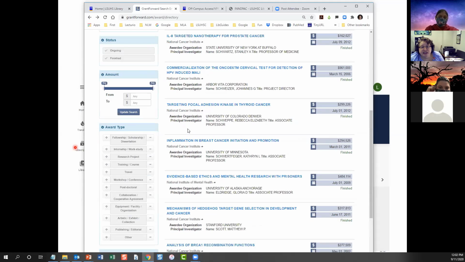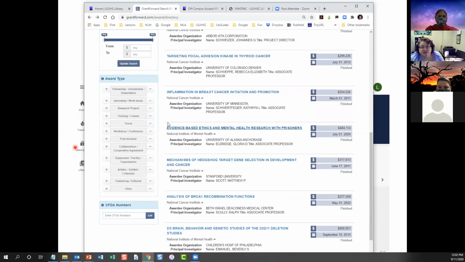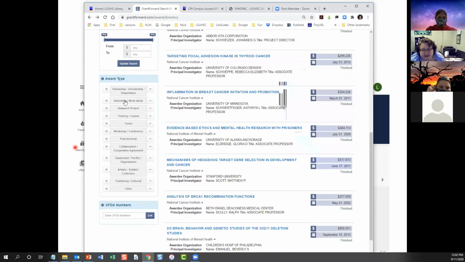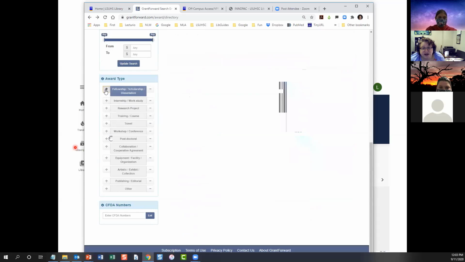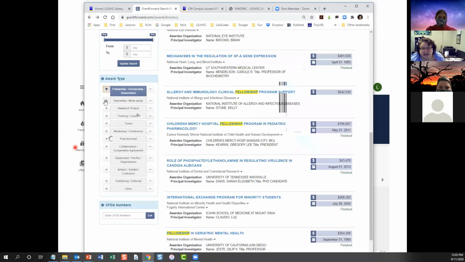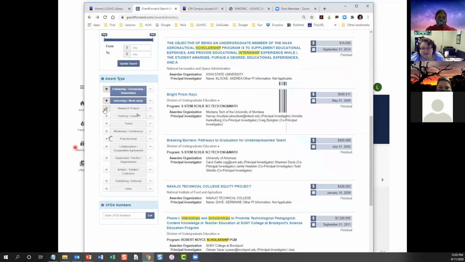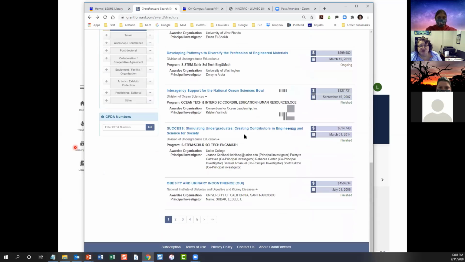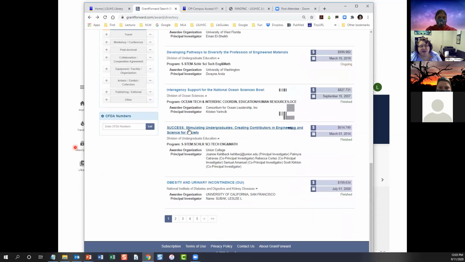One of the things is that it doesn't have graduate in here as an option, which sort of annoys me, because obviously there are tons of graduate grants out there, and I don't know why they don't have that listed. Anyway, you can go in and see how many people have had success with these.